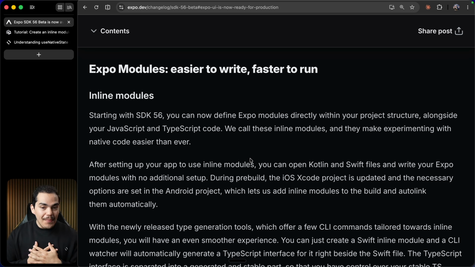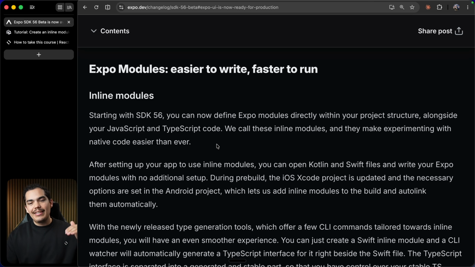Now we get, in my opinion, to the second most important change in Expo SDK 56, and that is inline modules. Expo modules is an API that allows you to dive into the native world super easily. But until now, writing Expo modules, it's a great experience, but it requires a lot of boilerplate, a lot of setup.